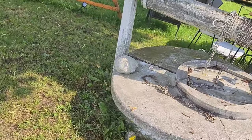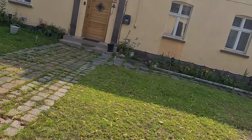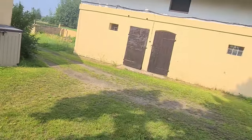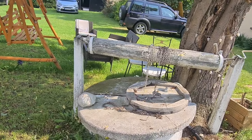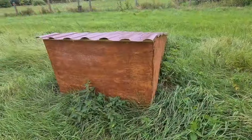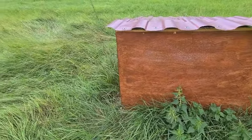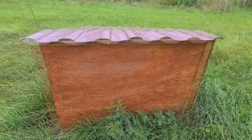We do have two wells on the property. Now originally there is piping, as you can see there, going all around the property in the courtyard area and into the front garden there and into the soon-to-be cottage, hopefully, and into the animal barn over here. We don't actually use this well primarily because the roots of the tree have actually gone into the well. The second well we have on the property we've actually enclosed. There is a pump with a pressure tank in there because it does actually supply water to the main courtyard of the farm and up to the polytunnel.